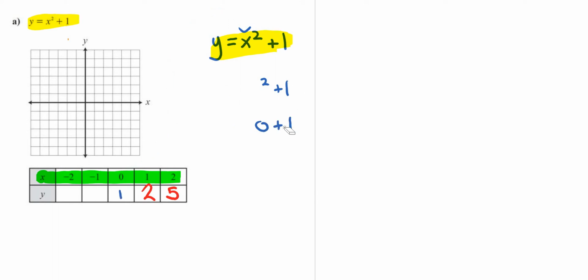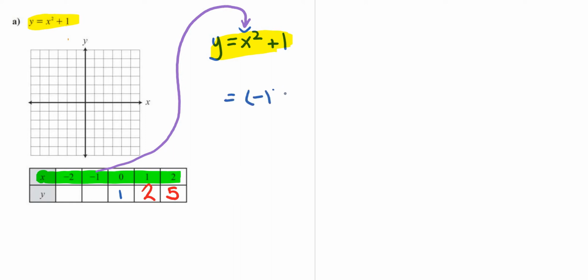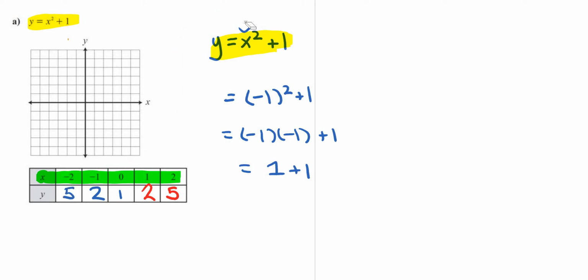Then after that, I'll do one more value, and I think most students will probably get the idea of how to do this problem. If I have -1, I recommend that you put the -1 in brackets. So (-1) squared is going to be -1 times -1 plus 1, which is going to be 1 plus 1, which is going to be 2. And if you repeat the process, when x equals -2, y will be 5. And there you go. So that's step number 1.